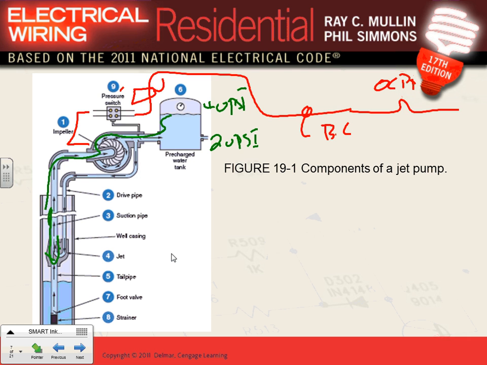That suction pipe brings the water to the tank. So you shoot a very small amount of water down so fast that with this jet effect, it pulls the rest of the water into the tank until it hits 40. Then it stops because of the pressure switch. Then we keep consuming water until you hit 20. It starts again, and it keeps going over and over and over.